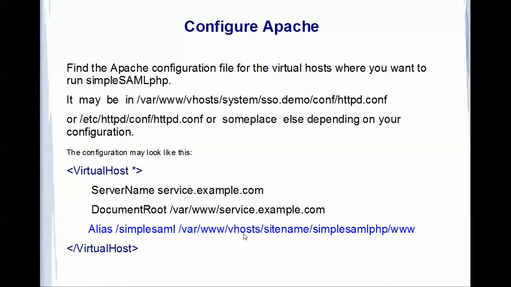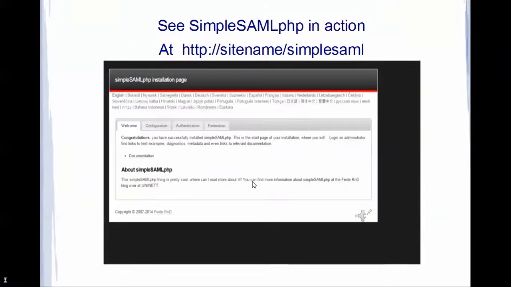And actually, I just realized this is actually /var/simplesamlphp/www in my instance. I did mention that I tried putting it in the web group, and it didn't work as well. But you need to make that entry.